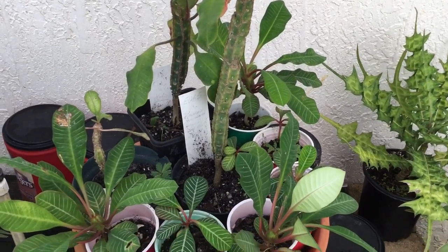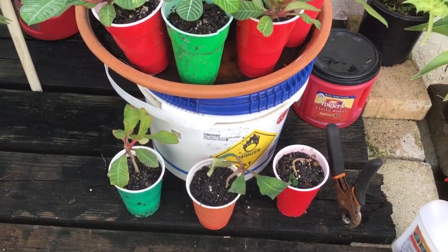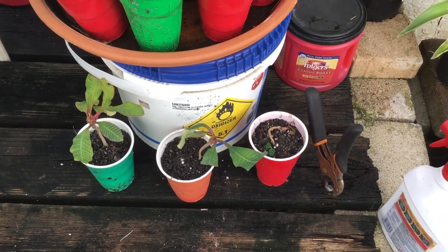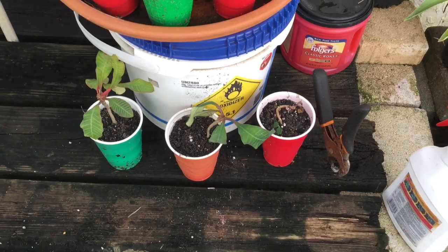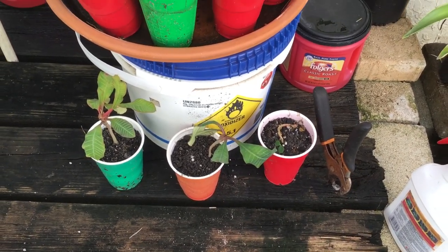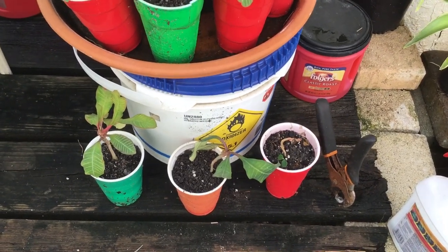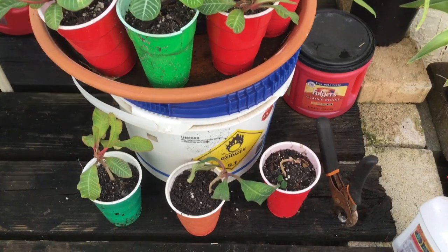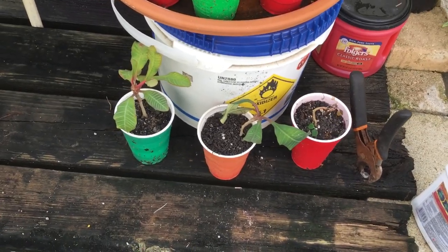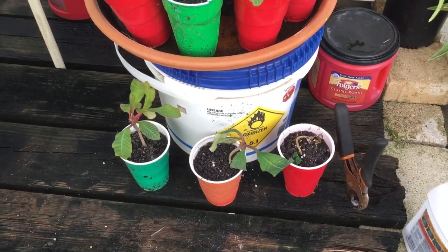Just to let you know, this is an unusual plant so you can see it in various stages of growth. The one on the lower right next to the pruning shears has a little pup in it, and there's also one where the leaves have turned brown. So rather than pull it out — some of the others will turn brown all the way down to the ground — I just dumped the soil. But that one still has a little strength in the stem, so I'm letting it go and we'll see what happens over time.